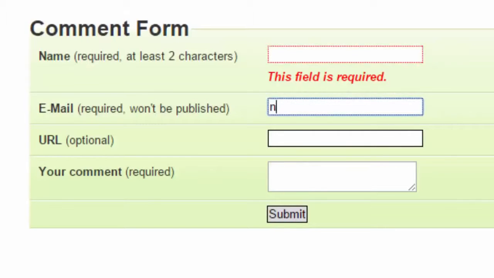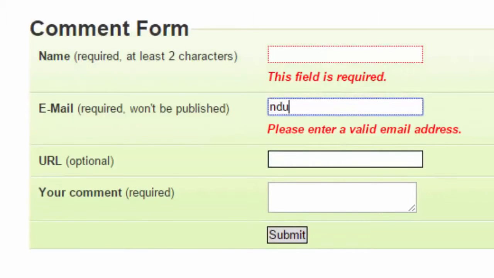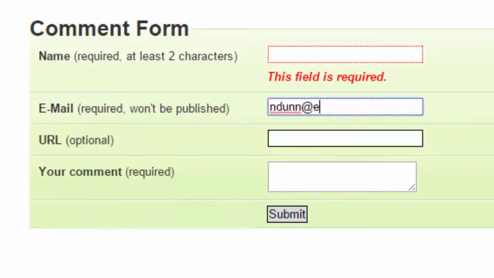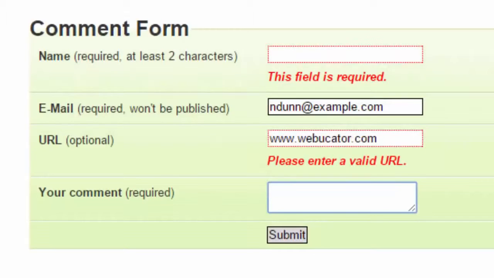Watch with the email. That's valid, so no error message. I'm going to go back, and as soon as the email becomes invalid, I get an error message. Now it's okay. Same thing with the URL. Invalid. It wants the HTTP.